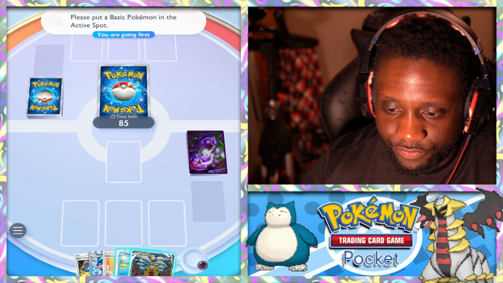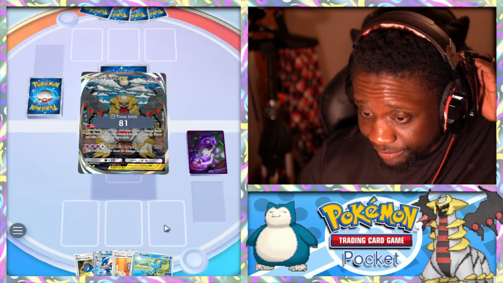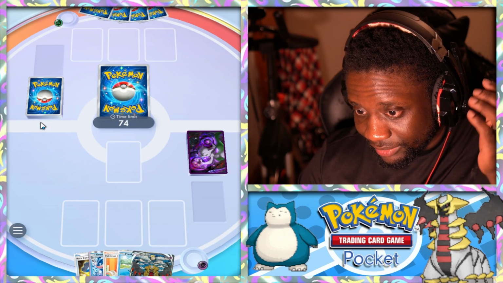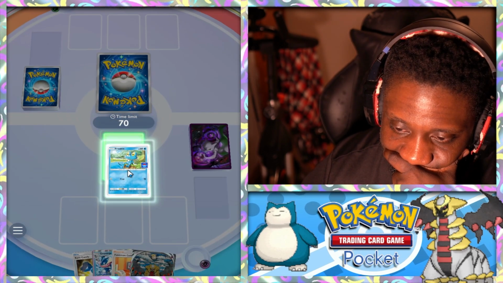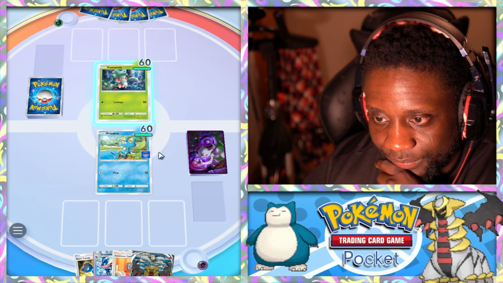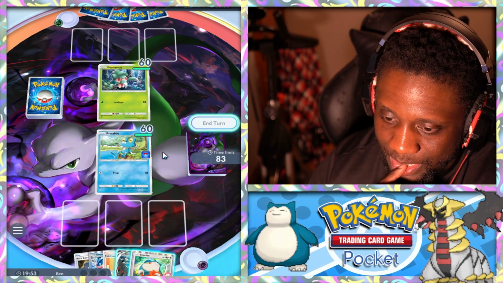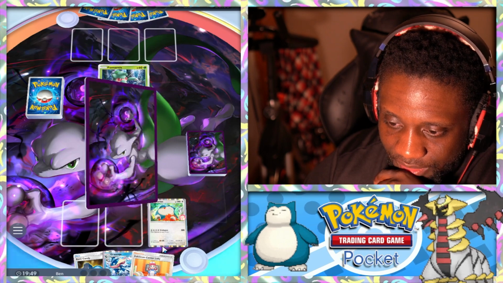Alright, we're going first here, and I think we go this. This is a little scary here. Hold on. Do I do that? I think I go here. Let's see what happens. Start battle. Ah, these things just do damage to anybody, anywhere. There's nothing that we can do here.